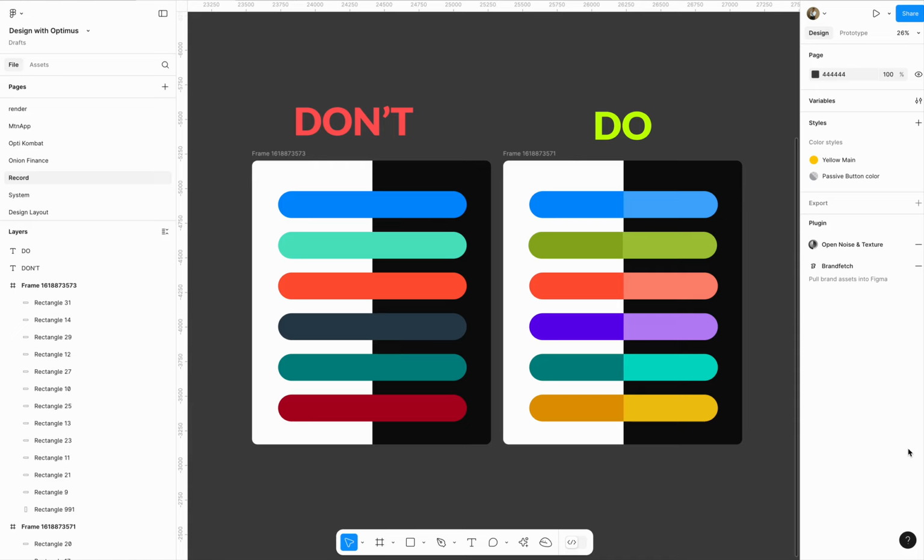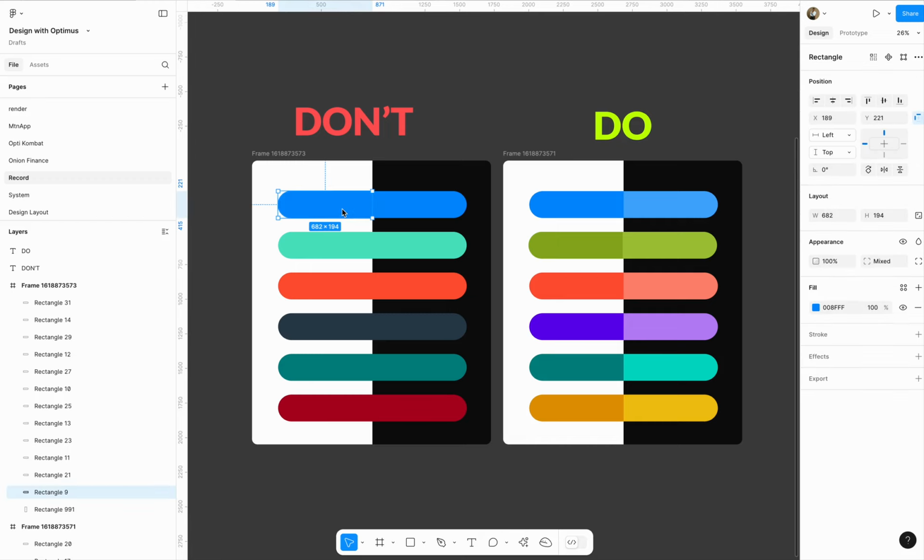I want to show you what to do when you're working on light and dark mode on any product. Don't use the same color. I know that the brand has a particular color, a particular hex code, and you want to just take it through. So looking at these two, what do you understand by color contrast?